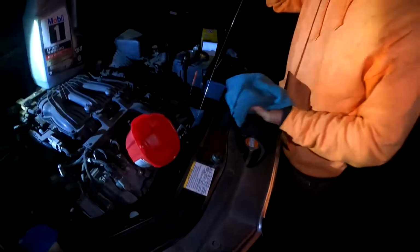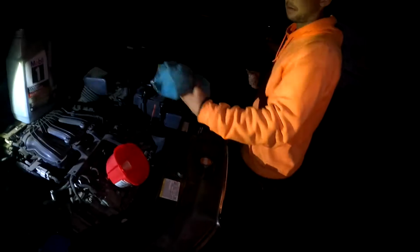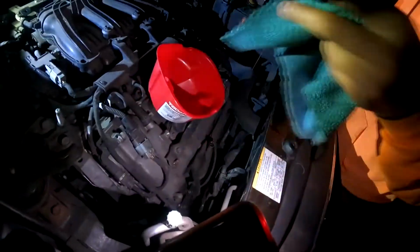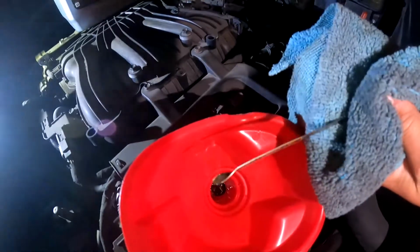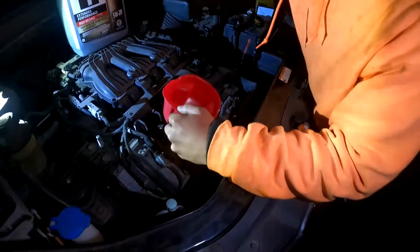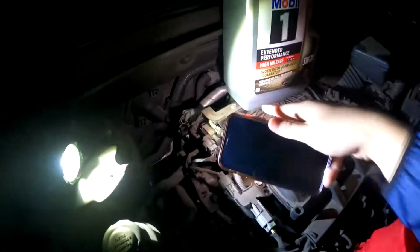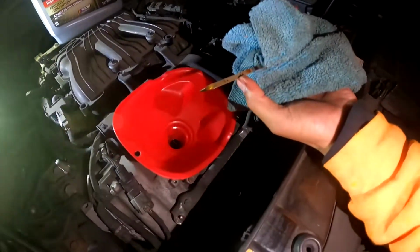We should check your transmission fluid. So wipe it off. Put it back in there for a clean test. Pull it out. Okay, yep, you are empty. Let's fill her up. Now let's just double check. There's a little bit left in there. Let's see how far we got. Look at that. Almost to the full. We're about right there.